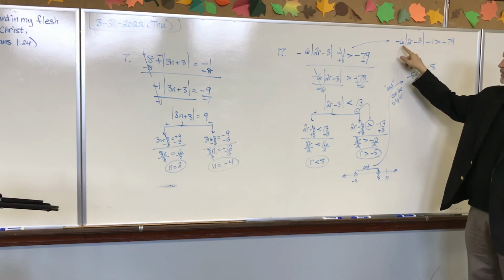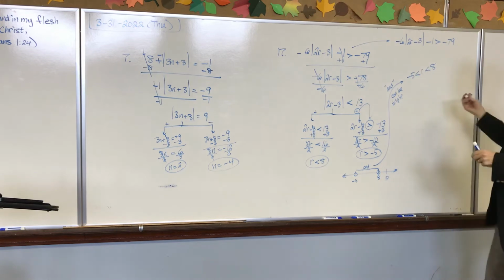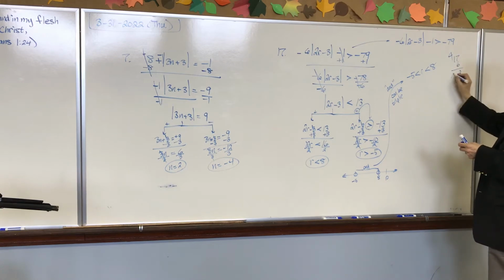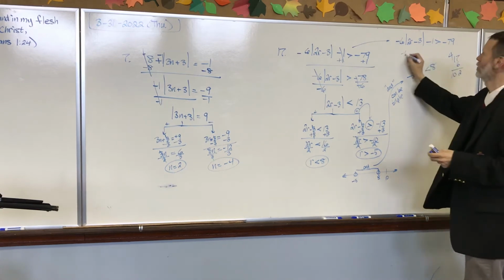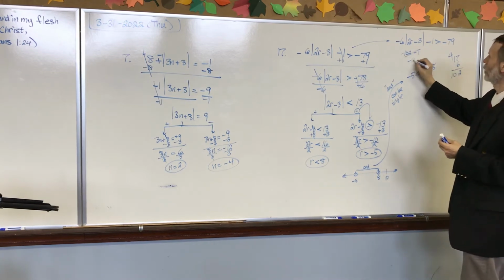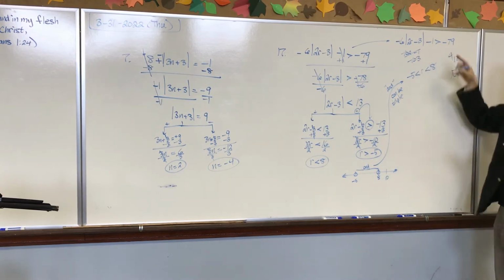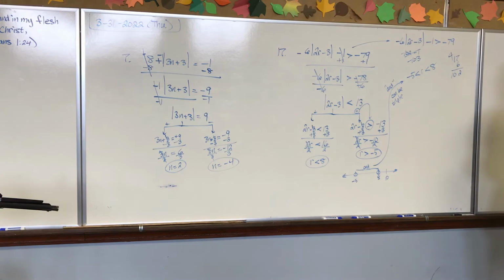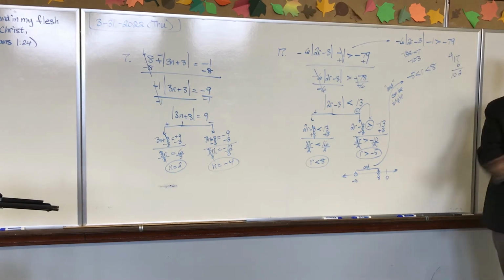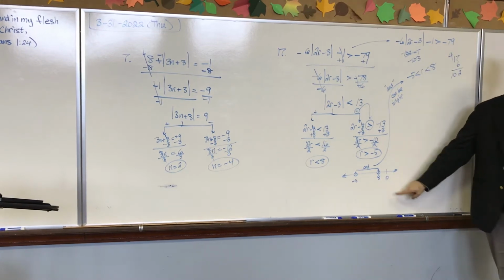What's 17 times negative 6? 6 times 7 is 42, carry the 4, so it's going to be negative 102, and then minus 1 is negative 103. Is that greater than negative 79? No. Think of temperature. Is 103 below warmer than 79 below? No, it is not. This failed.